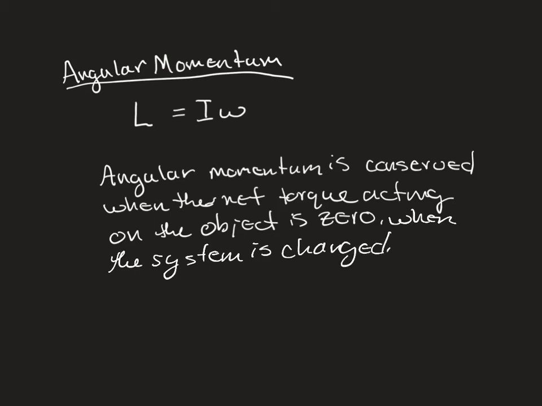So we're not talking about collisions this time. What we're talking about often is a change in how the mass in the system is distributed. Because inside of the moment of inertia is both mass and radius. So you can change the moment of inertia by adding mass or removing mass from the system, or you can change the moment of inertia by changing the size or radius of the object that is rotating. But in order for the momentum to be conserved, it has to be done without adding a torque to the system, which can often be difficult.